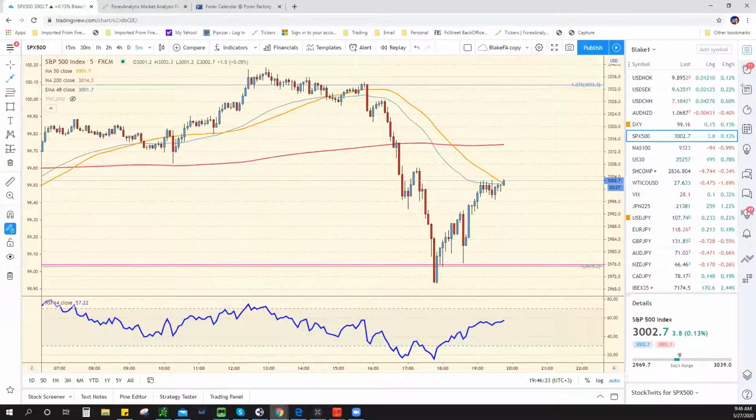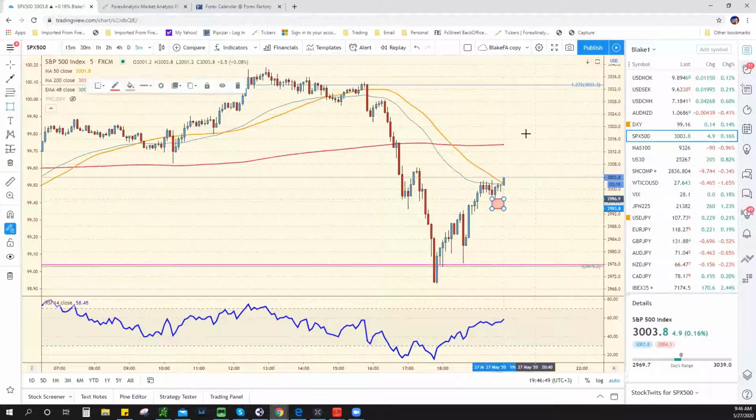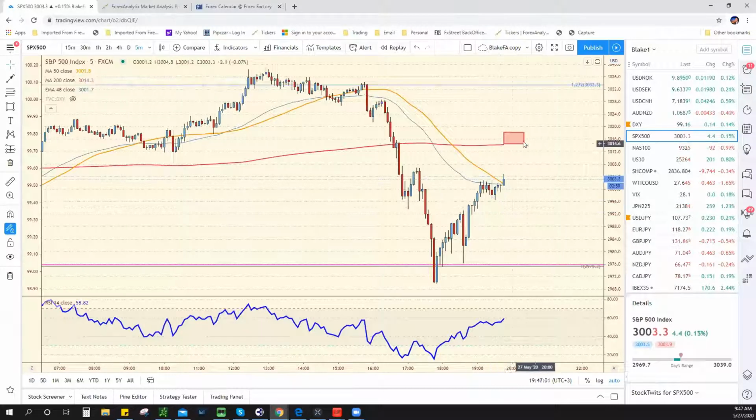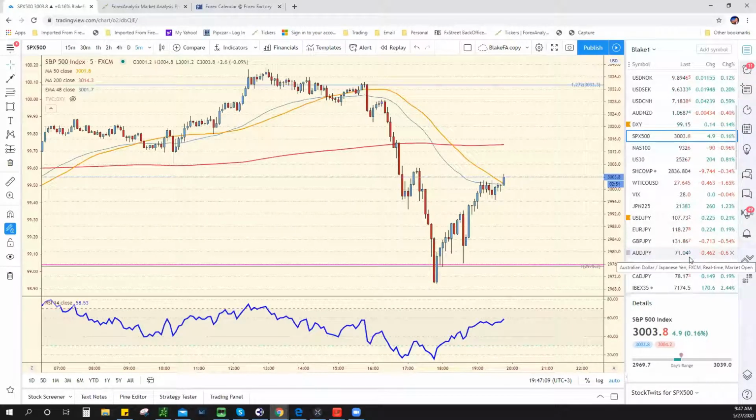Venkat said, "Hey Blake, can we go long the S&P? It's going up again." I mean, you can. Your risk reward in the S&P, you have to just manage it. If you're going to go long the S&P right here, put your stops there, target somewhere up here. Just realize that we're really close to the 200-day moving average, and it seems really sticky up here. I'd rather be on the short side, frankly. I'd rather find areas to be on the short side than be on the long side. That's just my take at these levels based on where we're at.